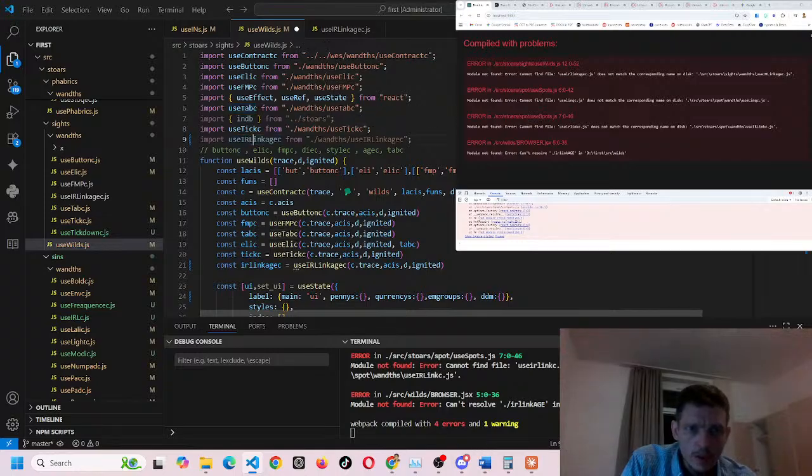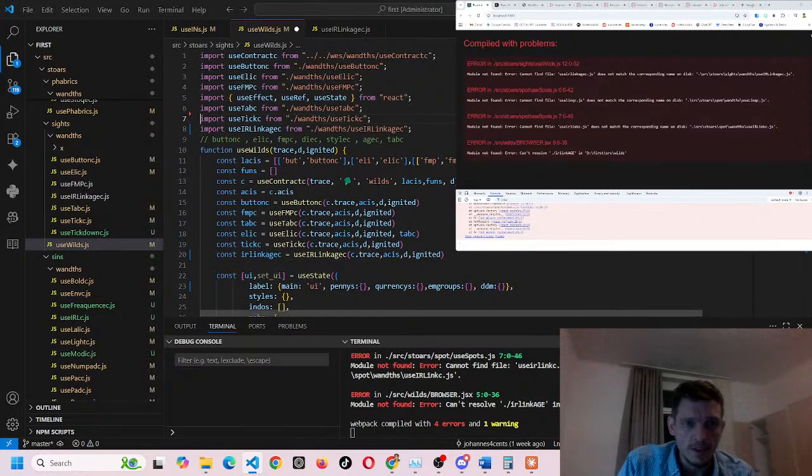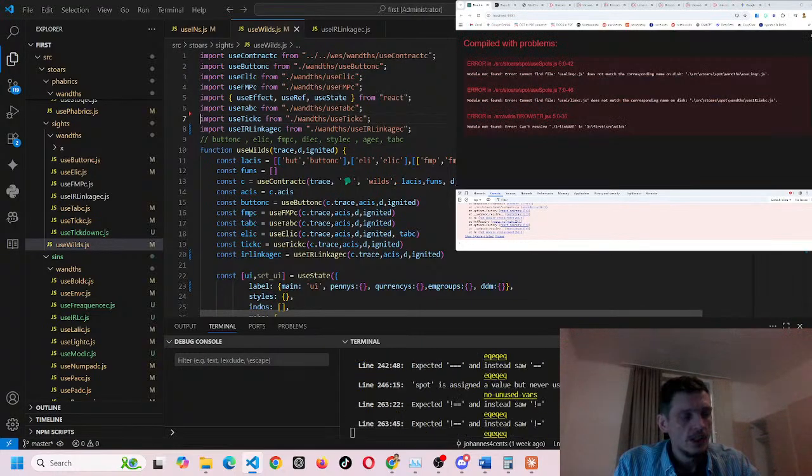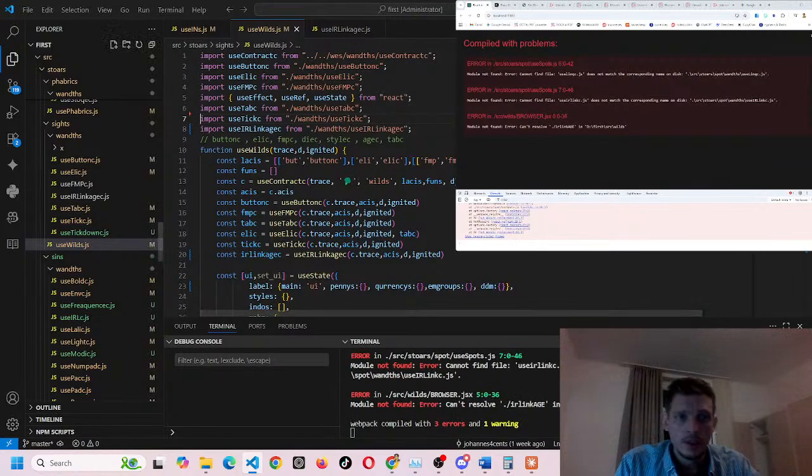Oops. Use IR linkages now. And this we can remove. Only two left.